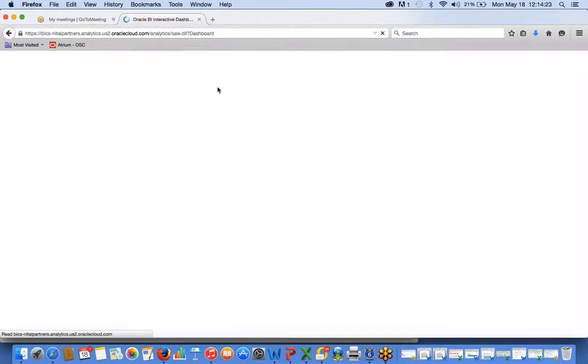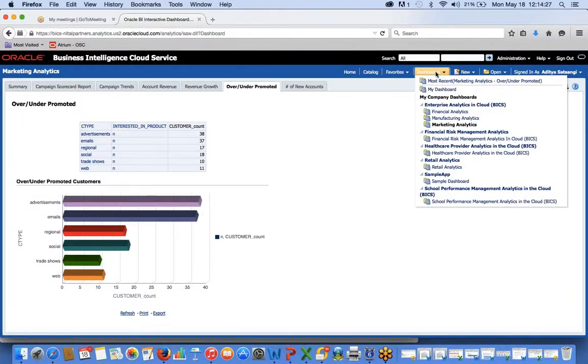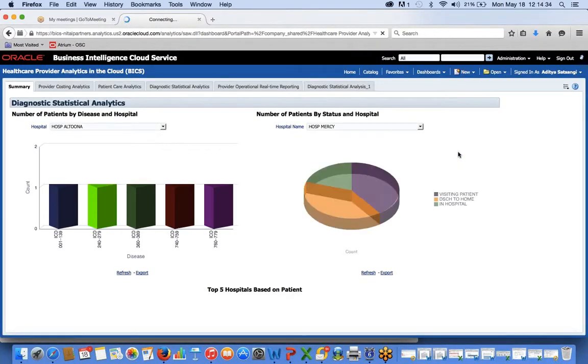So another aspect is revenue growth based on your campaign promotions. So overall, this gives you a good idea about the entire healthcare application. It's built on Oracle BI Cloud. The backend can be any of your EHR systems. We bring data from your EHR systems into a staging area. From the staging area, we load into the cloud, and we build analytics in the cloud based on the staging area.